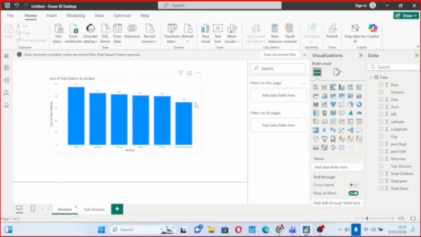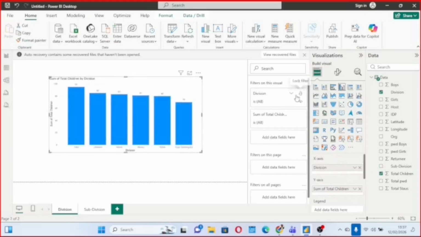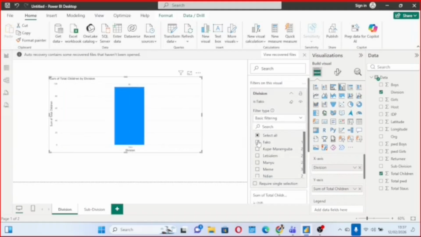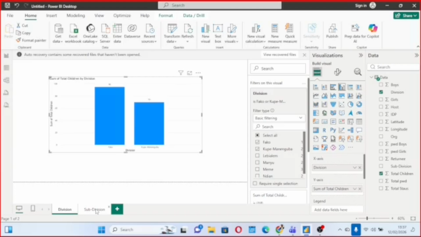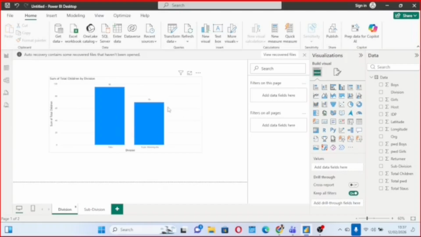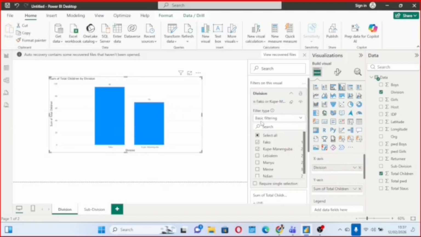If I apply my filters and I say FACO, coupe, you see? Coupe, perfect. If I come to subdivision here, it remains the same. Nothing has changed. Normally, the subdivisions under coupe were supposed to be appearing, but nothing has changed. So I want a situation where when I do a filter on this page, it should turn to this other page.